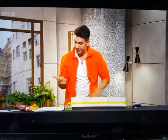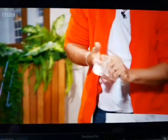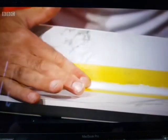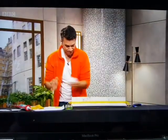And it's going really messy, and I don't mind that. I've got silicone on my finger. The trick is now, get rid of the silicone off your finger. Make sure it's totally free of any mess. Dip it back in again in the washing up liquid. And what this does, it just stops the silicone sticking to your finger. And again, it's stopping those leaks as well, and it looks like a nice job.